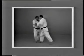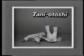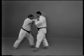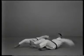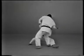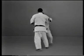Tani otoshi. In tani otoshi, you step behind both legs of your opponent in a sacrificing motion, then throw him down directly behind. If you can push his elbow up, it becomes even easier to make him go off balance and fall backwards.